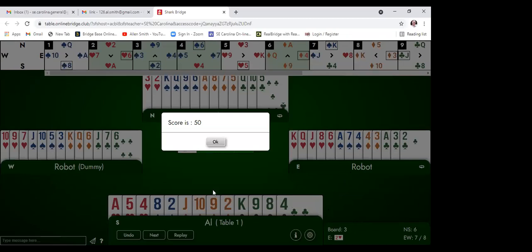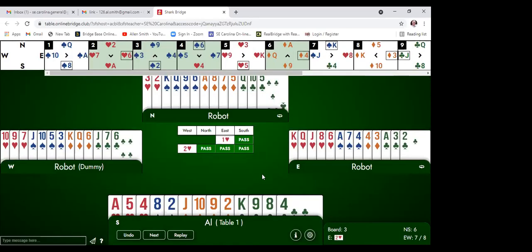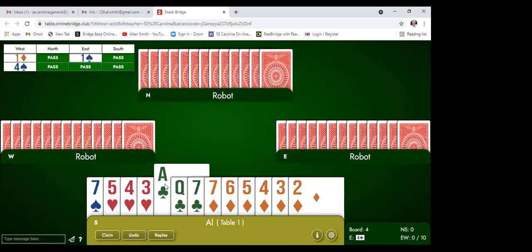Okay, and it's because we played excellent defense. At every point we took the opportunity to put the declarer back in the lead, but it all came back to the opening lead, where we led the 8 of spades because we had a doubleton, but we had the ace of trumps, a control, so that we possibly get a trump trick. That worked out. Now let's go to hand number 4.